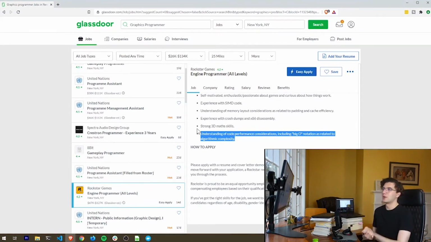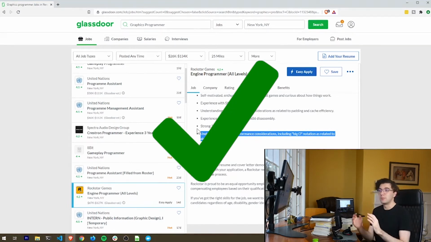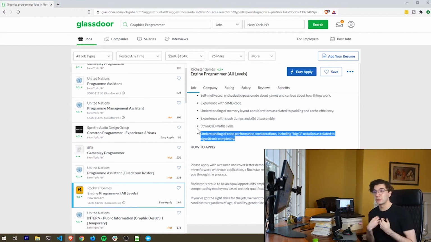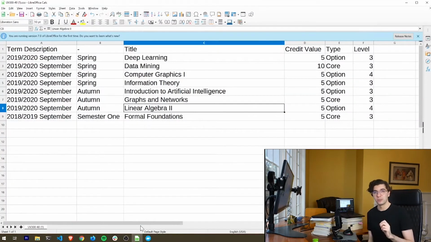So I just wanted to point out here that there are software engineering fields which do benefit from taking more of the math classes, which I found useful in college, but I think they're the exception rather than the rule. So let's dive into another field in computer science, which is growing really popular right now, and which I think will always benefit from taking some of these more math classes.